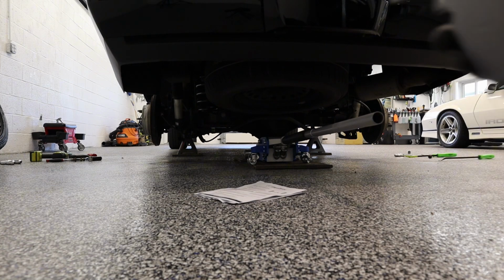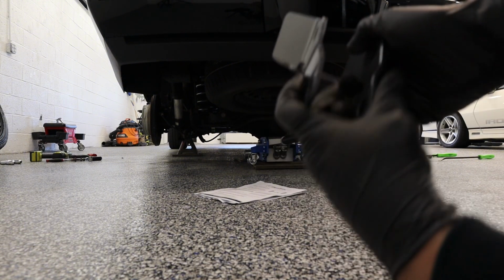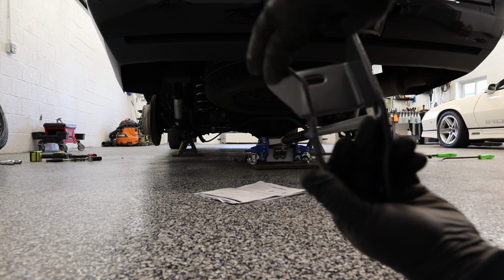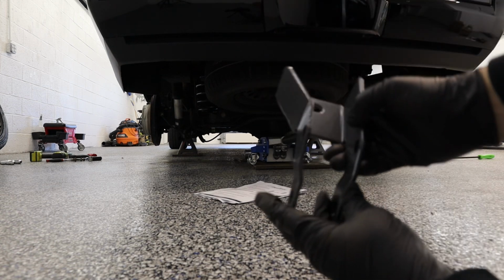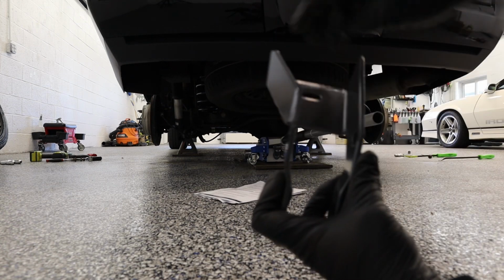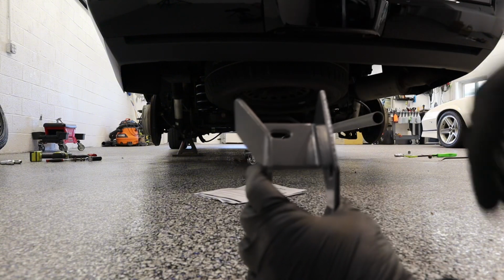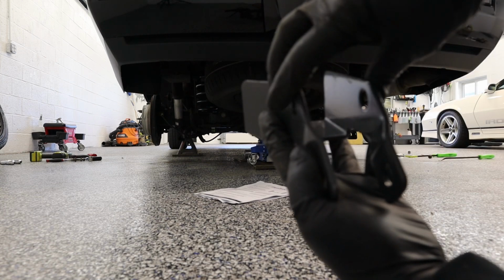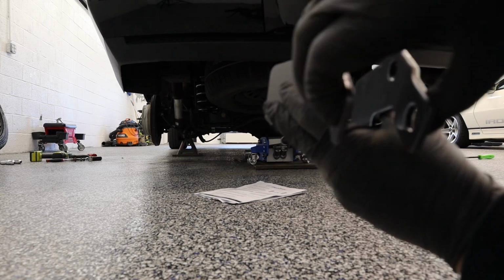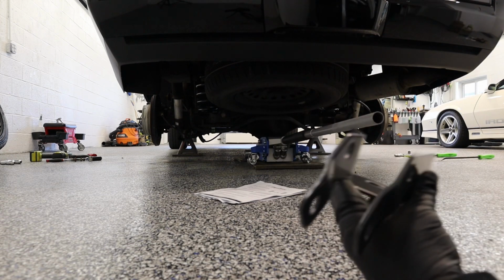Now before hooking the shock back up to the rear, they come with these brackets. You see how this side has a little bit of an angle on it? This one is for the passenger side. And on the driver's side, it's the opposite, where the slanted side is on this. You'll see how it lines up. It's pretty much self-explanatory. These connect to the old shock bolts, the shock mount, and then the shock is going to go onto this new one a little bit further down to push the rear up. All right, so let's get to that.